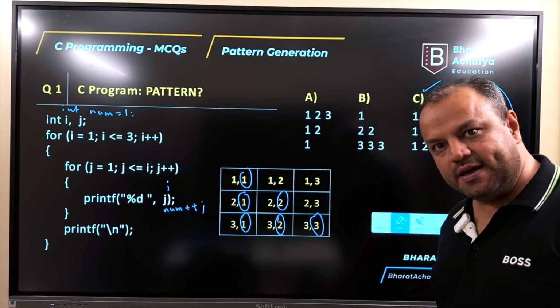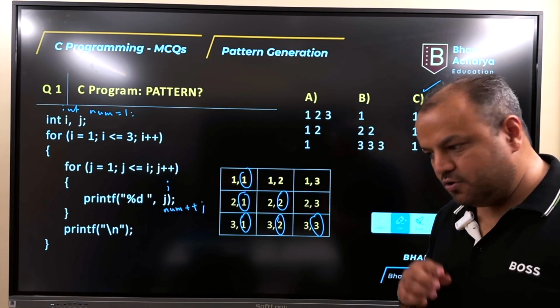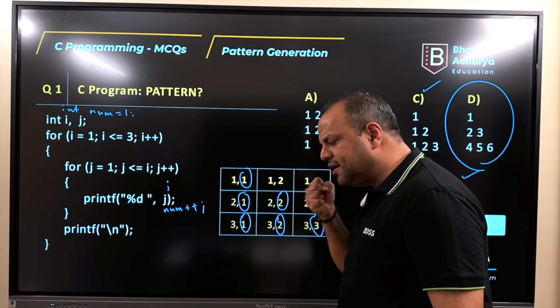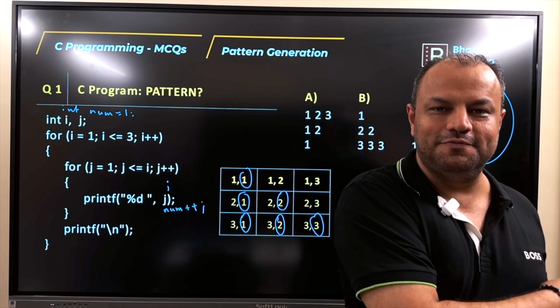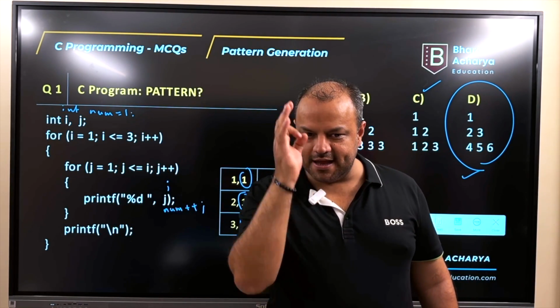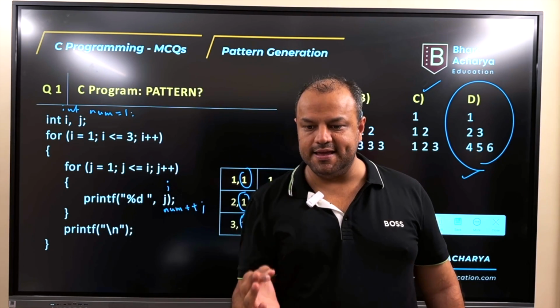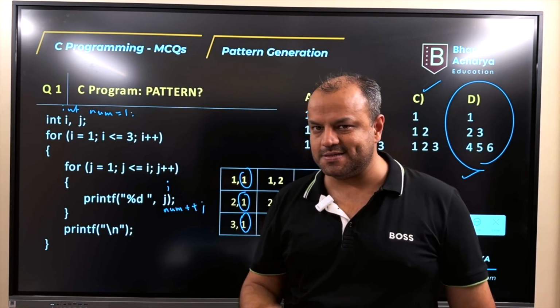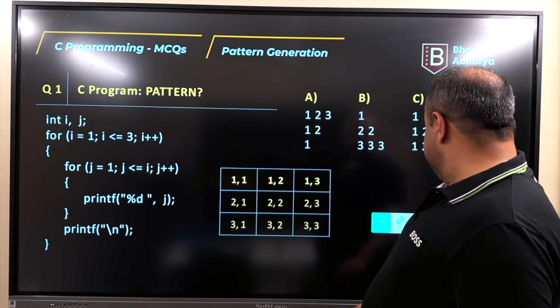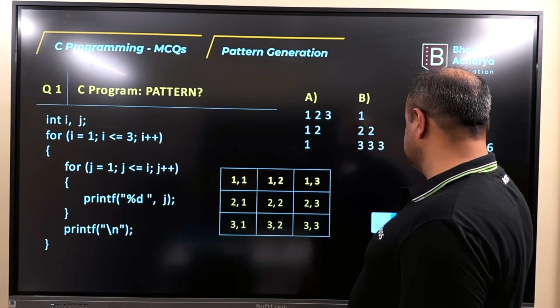I hope you found it easy. I hope you understood it. Play back the video twice, thrice. This is the first one. You get the first one right and absolutely understand it. You will understand the next ones very easily. So play this till the time you are convinced that yes, I have understood every word spoken by sir. Now, let's go ahead. The next one, let me first just clear this board.